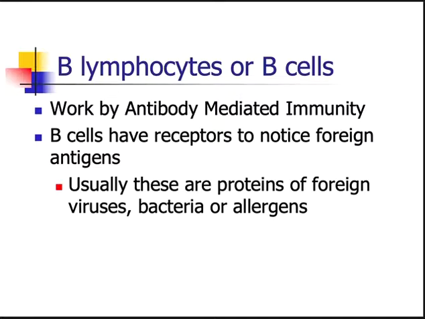So what are antigens? I've been talking about antigens a bunch, and I haven't explained what they are. So they are proteins. Typically, it could be a carbohydrate, a glycoprotein, any combination of protein, carbohydrate, and fat, typically just carbohydrate and protein. And these are also on the surfaces, which we call receptors, and we also call antigens, but they're on the surfaces of your viruses, your bacteria, and then sometimes things that you're allergic to, which is really your body misidentifying a particle as a pathogen. So we said allergens, but that really shouldn't be the case, right? You shouldn't be having an immune response to dust or pollen or any of these other things that cause allergies.